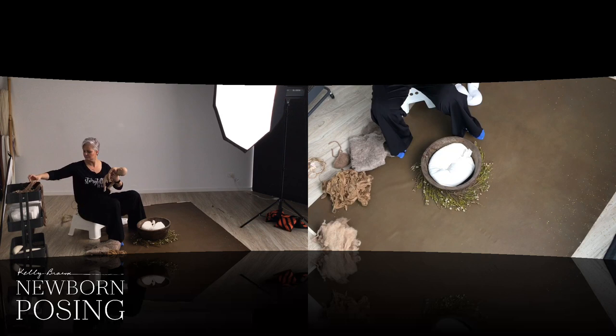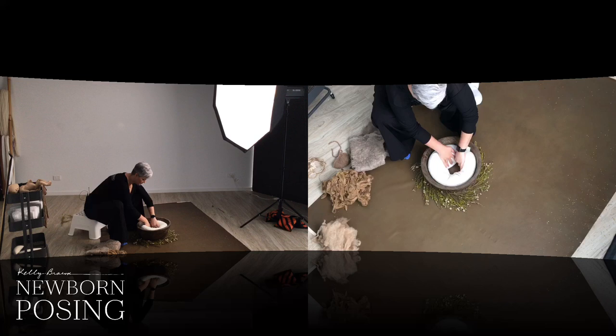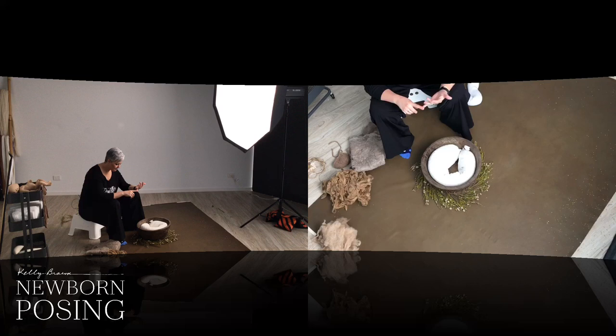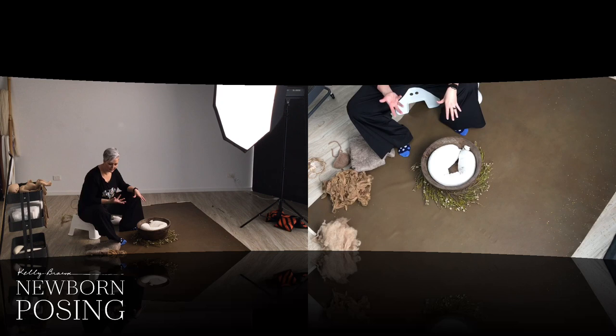All right, so let's just pop her up there for a moment. Okay, so when I'm using a round prop and I want to make sure that I've got the baby in the center of the prop, I have to create that well that's going to support the baby around the outside to keep it in that nice ball-like shape. When you're using a round prop, you really want to try and make the baby look as round as possible, if that makes sense. So the way that you wrap the baby, you don't want them looking like a long straight line cutting through a round shape. You want to follow the lines of the prop, which is something that I'm always looking for.